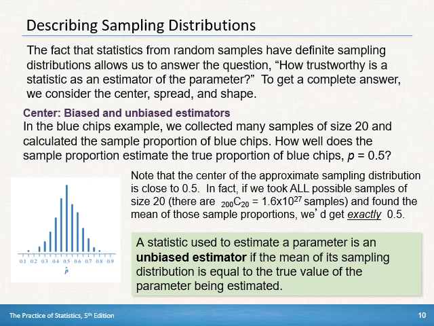That means we would expect this normal curve, which is the sampling distribution of the p-hats, to be centered at the true parameter P, or 50%, because 50% of the chips in the population were blue. We would not expect every sample to have a p-hat of 50%, but the distribution of all p-hats that could possibly be taken would be centered at that same value, 50%.